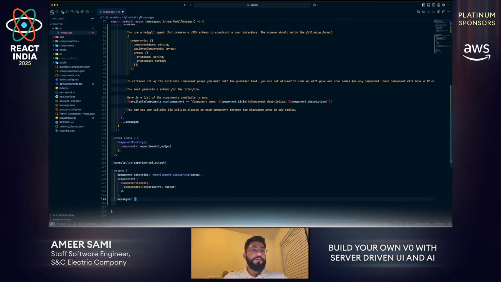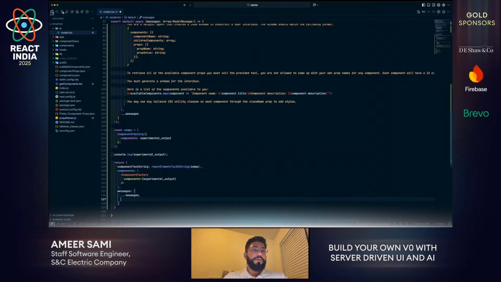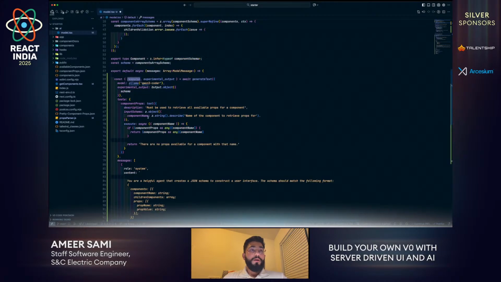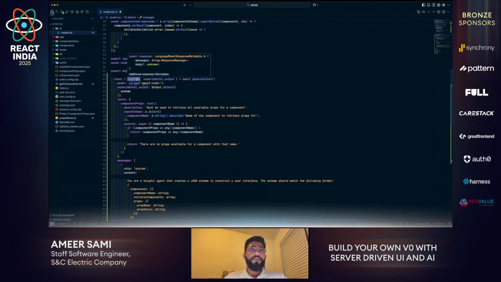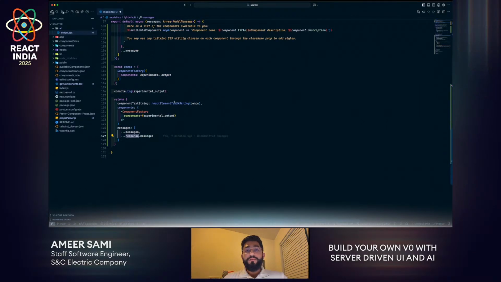And then lastly is we return all the messages. So just so that way the client has the full context, the history of the chat, we just return the messages, and we do response.messages. So response.messages is coming from the response by invoking the AI through this generate text. So these are any new messages from the AI, just so that way it has it as part of the context if the user wants to refine the output.